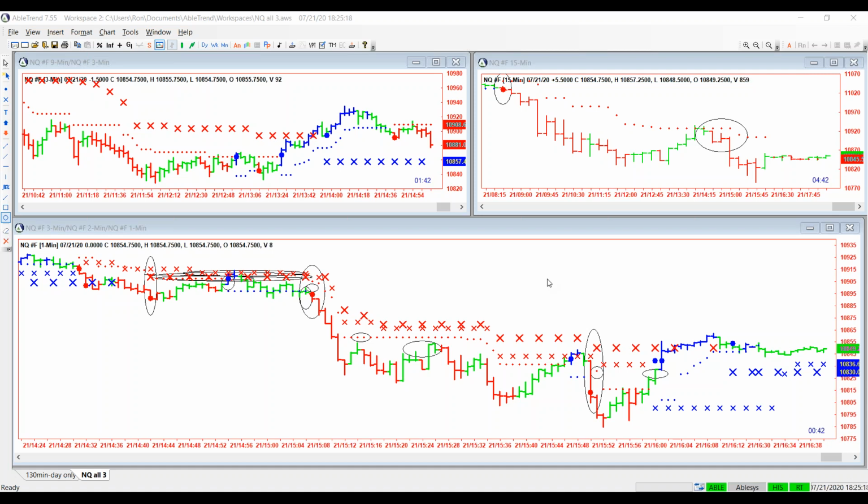It doesn't matter how many shares you trade. Abletrend is going to give you very accurate, low risk buy and sell points. How much you trade, everybody's different. You might have 10,000 in your account. You might have 10 million in your account. That part's up to you. You just trade whatever you're comfortable with. We're just telling you it's a very low risk, high profit potential buy or sell signal. Hope that helps. You could use shares or options, whatever you're most comfortable with. Either way, Abletrend is saying this has a very high chance of going higher or lower if everything is blue or everything is red.